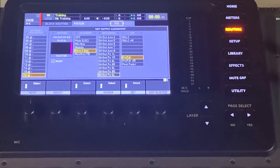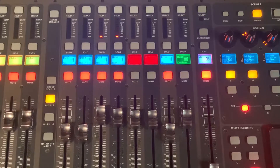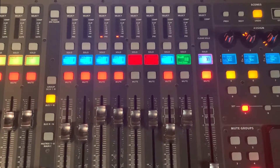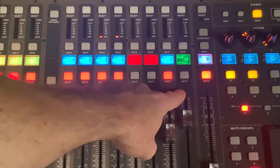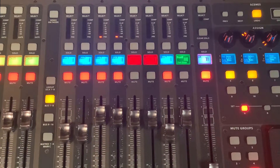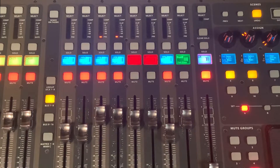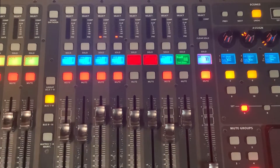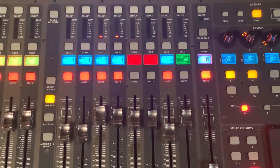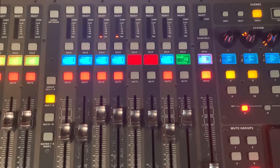That's the quick setup I would do on this. If you need to open up more channels, you can set some of your vocal worship leader mics to be individual and then group everybody else together. We do have bus 8 set up, which is where all your vocals come through so they are EQ'd and compressed together — and that's just for the house. All of these changes we're making here are not going to affect your live stream; we're just figuring out where we take the signal to send it up to the P16.